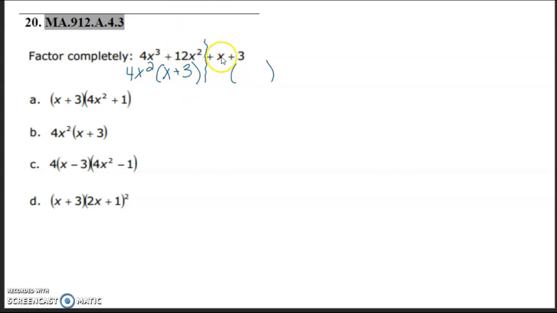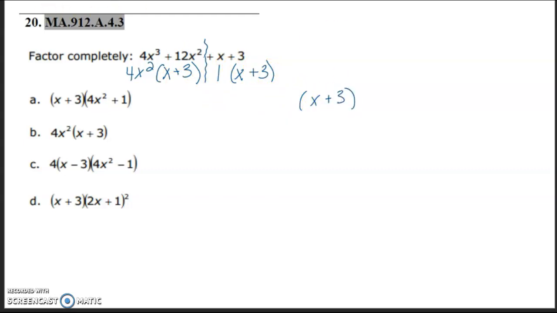So over here, it looks like there's not a GCF, and there really isn't. However, when you have a situation like this, you can take out the number 1. And if we take out the number 1 from both of these, we are still left with x plus 3, because we have to have something. These binomials need to match. And if we did that right, that is actually going to be one of our factors.